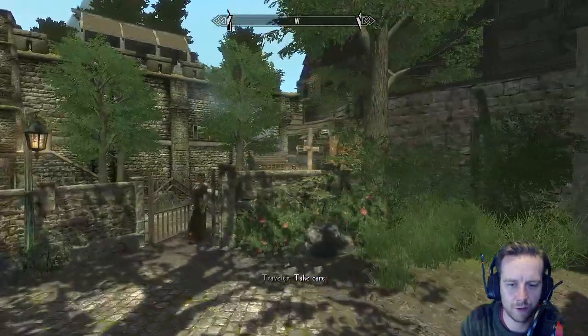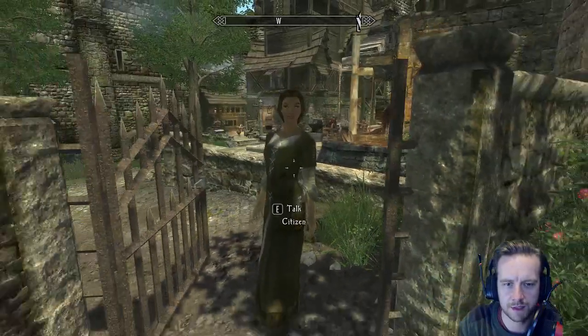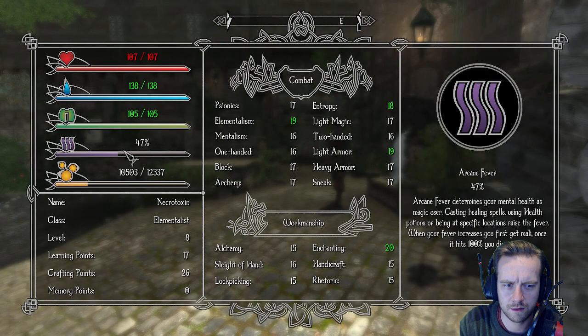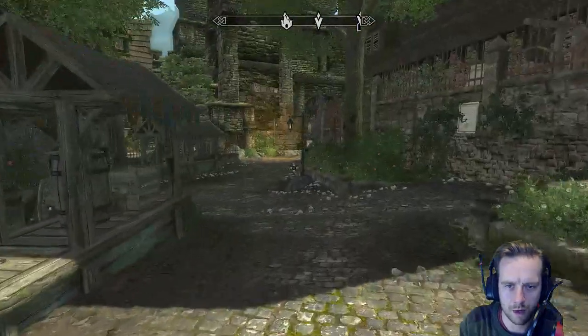I hear you're looking for a gatestone. Walk blessed. Oh, sorry. I jumped up and down because I was happy to see you. Oh no. 47% Arcane Fever. Alrighty then. And bring the loot to Miogar.